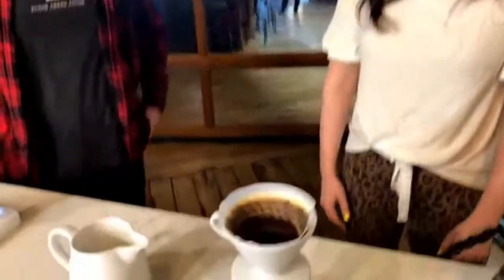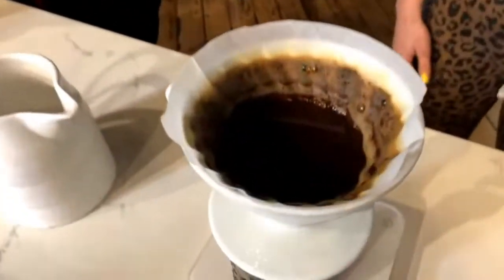Which, when it's taking too long, when there's too much water on those coffee grounds for too long, what happens to the coffee? The coffee really starts to over-extract when this happens. Yeah. It starts to over-extract too many of the solids and aromatic compounds, and that's when it starts to taste kind of bitter. Yeah, it kind of sits on your tongue kind of heavy. Yeah, exactly. Sometimes this also tastes almost metallic.